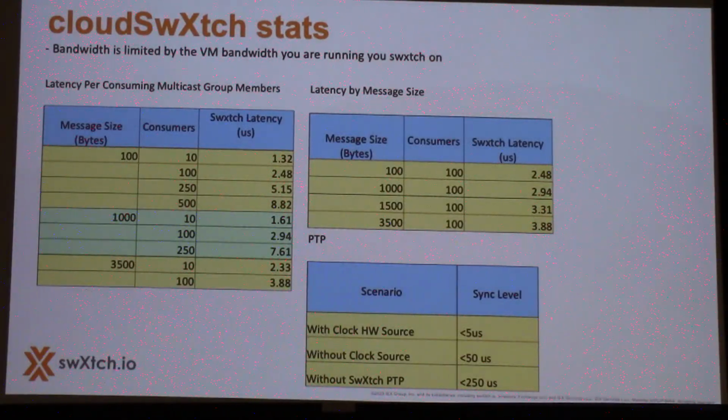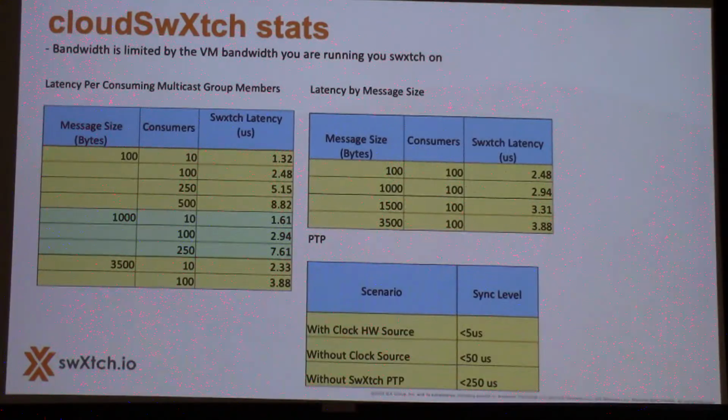So in this slide, we're just providing some metrics on the switch itself in terms of latency and some PTP metrics. I just want to reiterate that the bandwidth of CloudSwitch is limited by the VM or EC2 instance you're running on. This data was from some testing in Azure, and we were able to basically egress 100 gigabits per second because that's what the VM instance allowed us to do.